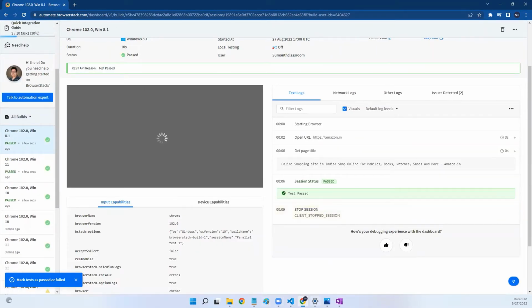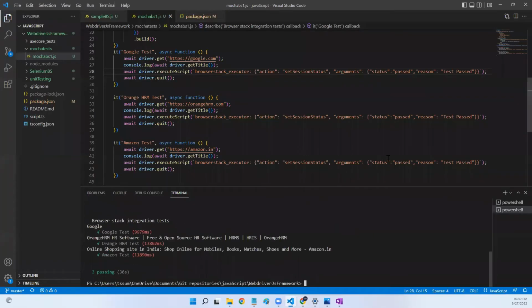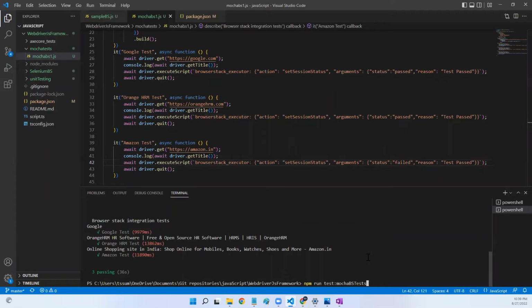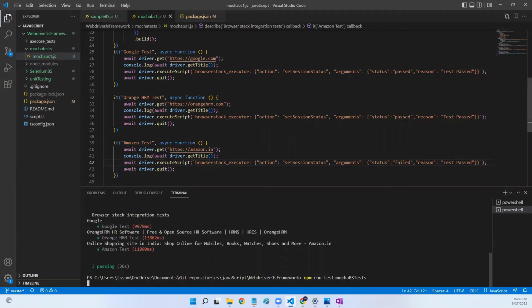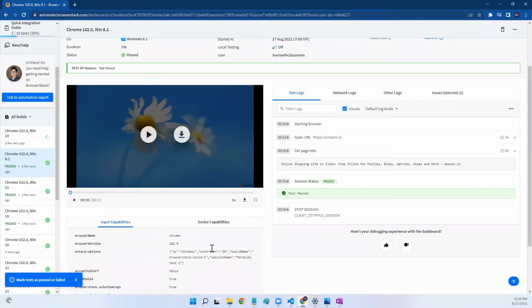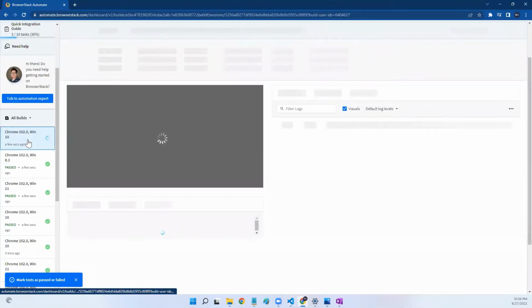This is how you update the status of a test in BrowserStack. Similarly, you can mark a test as failed as well. Let me update this status to failed. Let me run this test again. So the first 2 test cases should be marked as passed, and the third one should be marked as failed. Let's see that in the report. The first test case execution started.